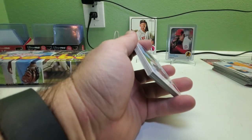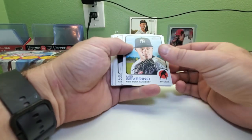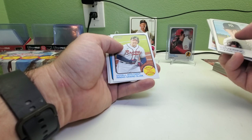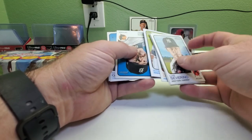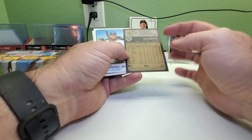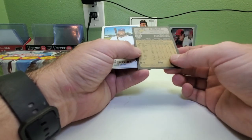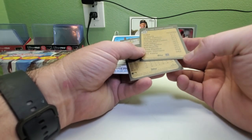Yeah, maybe I'll have to check them out more. Reese Hoskins, Paul Goldschmidt, Connor Joe, Max Kepler, Rafael Devers. We got Duvall hits first inning grand slam, World Series game five. This one is upside down. Jake Rogers — this has to be a short print, it's number 404, and it was upside down. It's a weird picture too, with a mustache. This one says 9/15, and this one says 9/31.